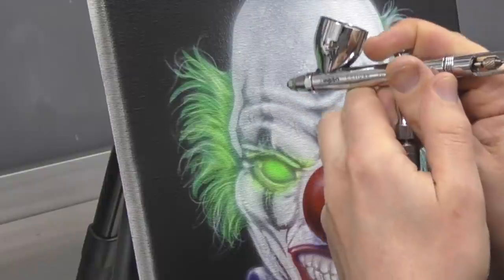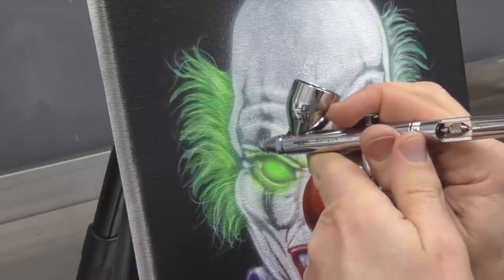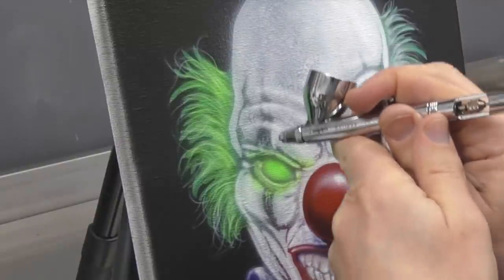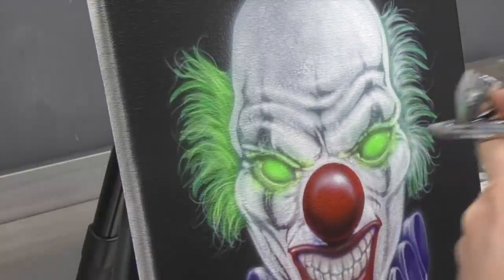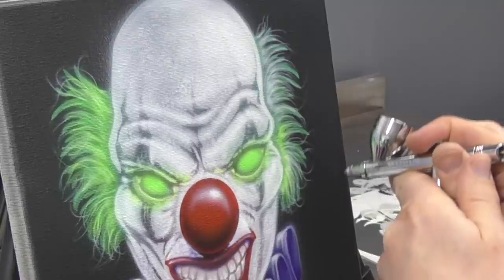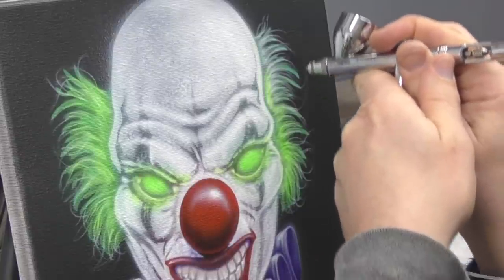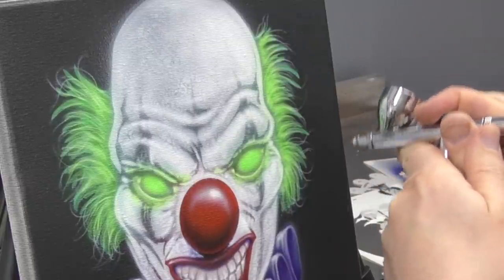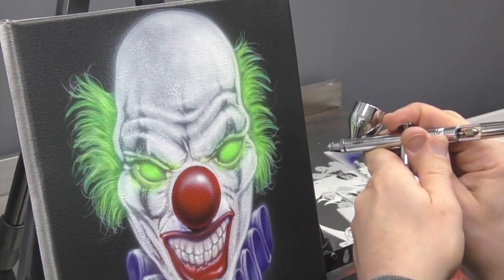Just keep in mind, fluoros have a tendency to fade. So if you are going to use fluoros on an automotive application, you need to keep that in mind. And these fluoros, these are Trident fluoros, they do activate under black light, which is pretty cool. But I like just utilizing them to give the color a little bit of that punch. Just brightens it up really quick and easy. And then obviously going to shade back over that anyway, but it's starting to take shape now.